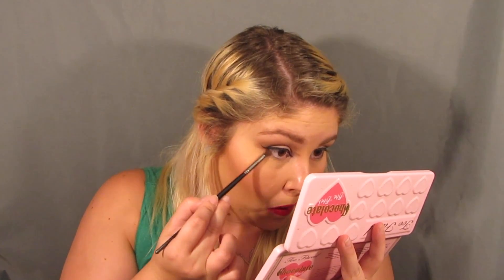Now I'm going to do my lower lash line with Dark Truffle on a flat definer brush from Morphe — the M432 brush — along the lower lash line, as close as possible. Then Almond Truffle with an E36 brush from Morphe, and just blend that out. And I'm going to use that same brush and dip into Satin Sheets, going right under and right above the inner corner extension.